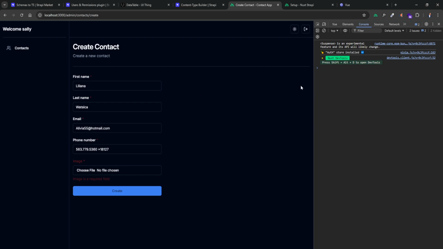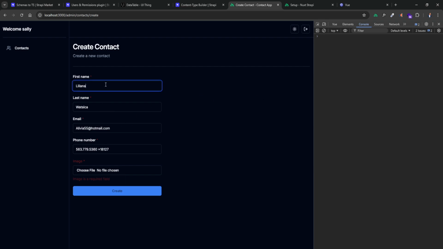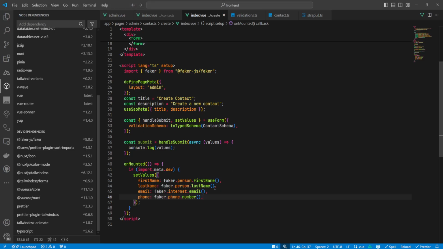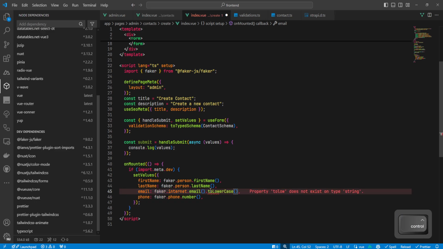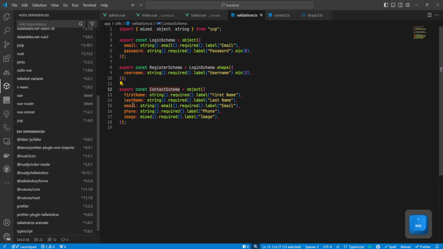So when the page gets loaded, I have this validation here saying that image is required, but I have some fake data to work with. This email should be lowercase, right? Or instead of setting it there, I really should set it here.